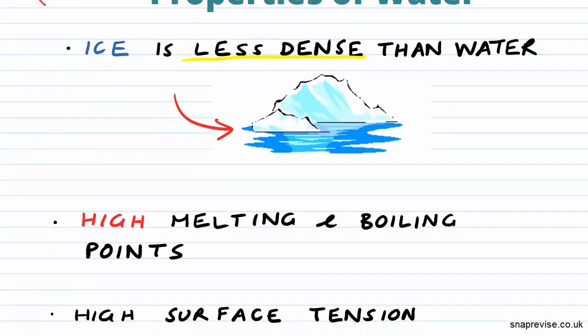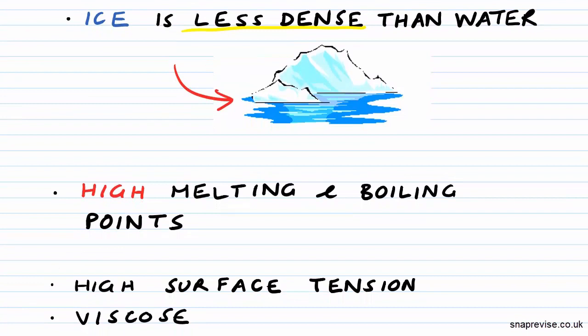Water also has a relatively high melting and boiling point compared to what we would think if hydrogen bonds weren't present. If we think about H2O and compare it to H2S, hydrogen sulfide, which just has a sulfur instead of an oxygen, H2S has a much lower boiling point in comparison. And it is the hydrogen bonds present between the water molecules that give water this high melting and boiling point.